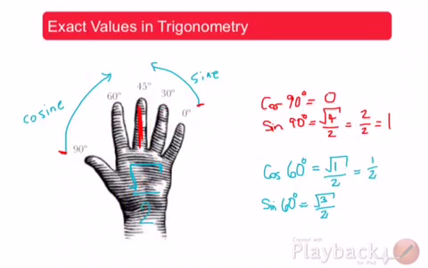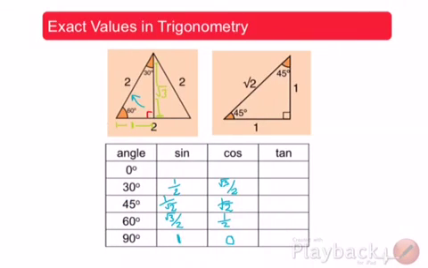Now just a little bit on that, the sine of 45, so I'm going to choose a different colour pen, I'm going to use black. So the sine of 45 degrees, when I do it from my finger method, I end up with the square root of 2 over 2. Okay, but on my previous page here, I got 1 over root 2.